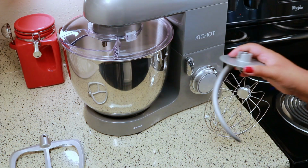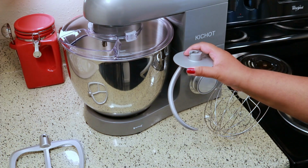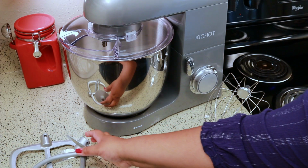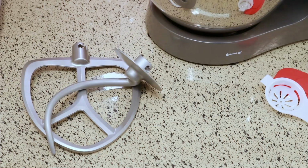Next, you're going to get an aluminum dough hook, and this is the one I'm excited about because that's what I'm using in this video. And you know me, our Belizeans, we make a lot of flour tortillas, so I need this dough hook. And you can make pizza dough, bread, or anything you want with this.